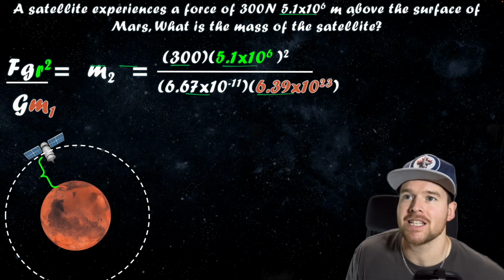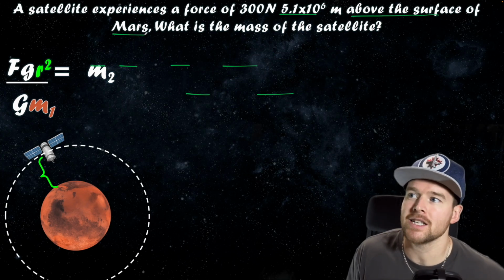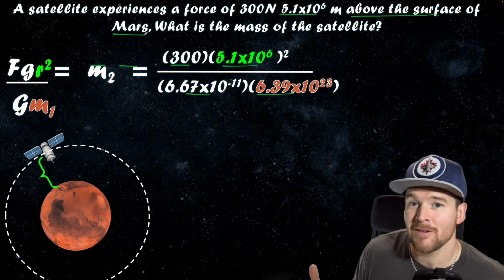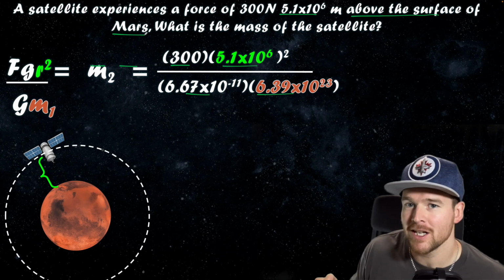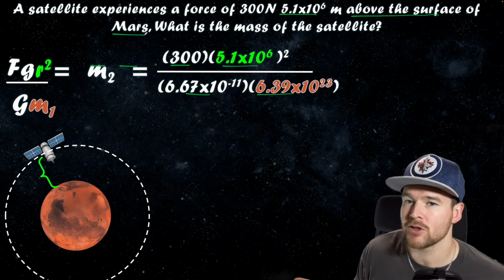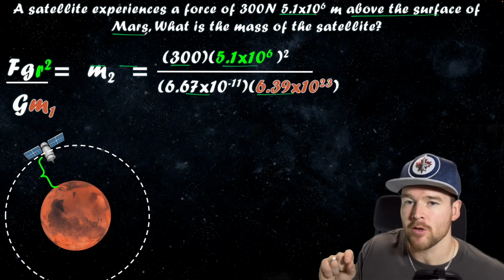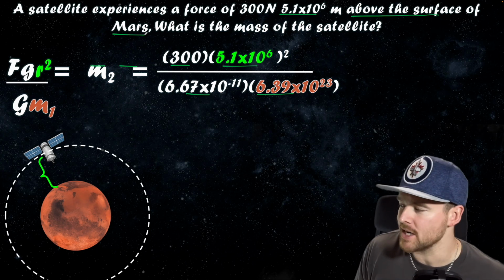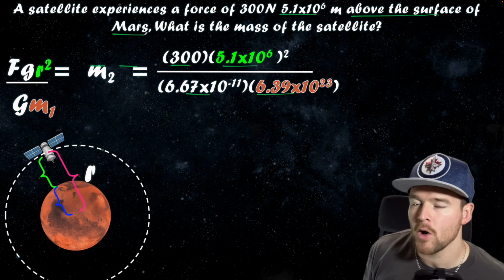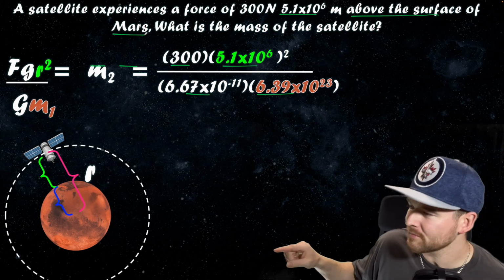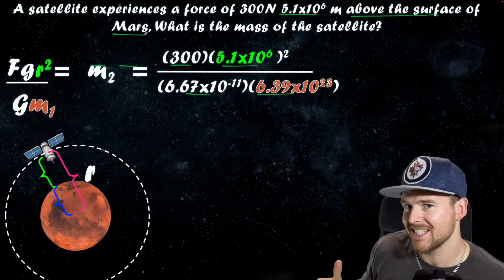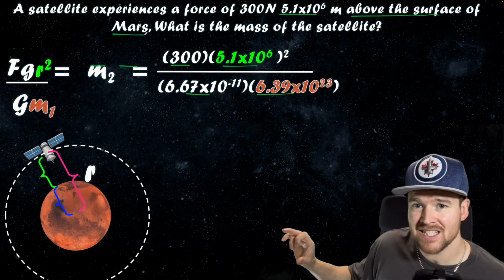We really have to notice that this says above the surface of Mars. That's not the distance from the center of Mars to the satellite, which is what the radius is measured as. For gravitational field strength and gravitational force, you have to go from center to center for each object. So we can see in that picture, the green line there is the distance to the surface. We need to include that blue section to get the total distance from the center of the satellite to the center of Mars. So what's the distance of that blue one?